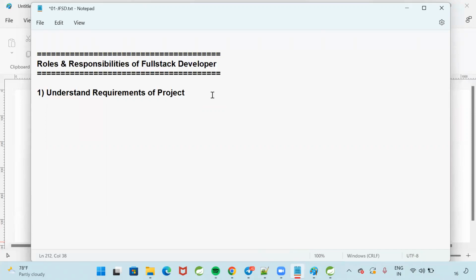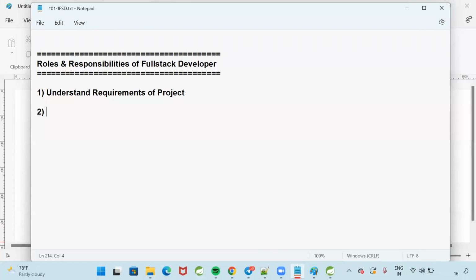I want one project to sell my books. I will upload my e-books on the website. People can purchase my book by paying the money. Like that, I will tell the requirement. Similarly, the client also will give the requirement. First, we need to understand the client requirement. That is the first responsibility of every developer. Coding is not important immediately. First, we need to understand what the client requirement is, the requirements of the project.